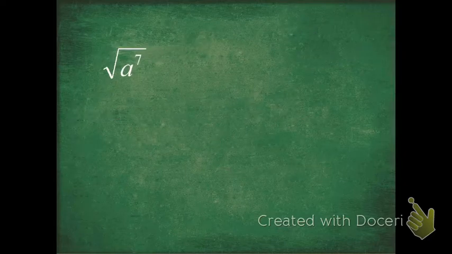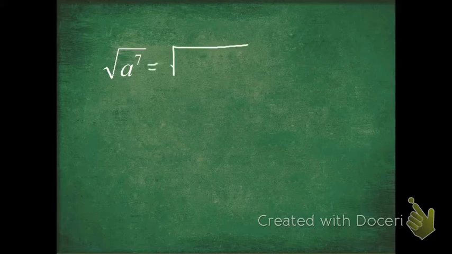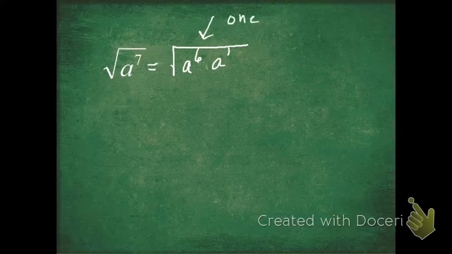Alright, so here we have a variable whose exponent is not even. When it's not even, what we do is we rewrite it with the largest even exponent. So a to the 7th, I can rewrite that as a to the 6th times a to the 1st. Notice that the largest even exponent is always 1 less than the original one. So if this would have been a to the 9th here, we would have had a to the 8th inside.